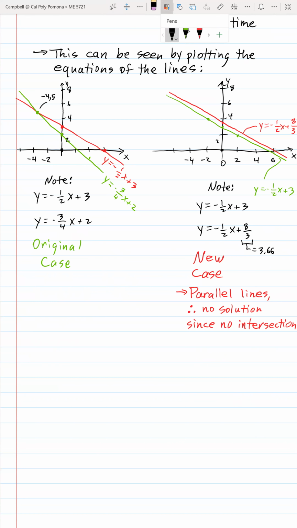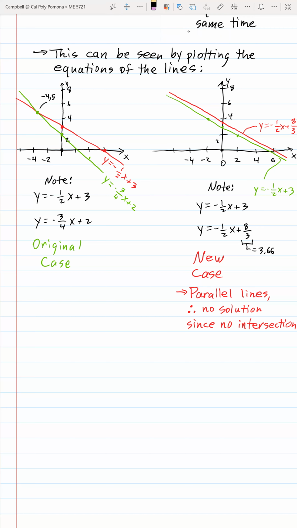So we can now see not only from a numbers perspective, a matrix and vector perspective, what happens with an inconsistent case, we can also see it graphically and come to understand, yeah, even graphically, you can just look at it and see, yeah, there's no way that's going to work out.